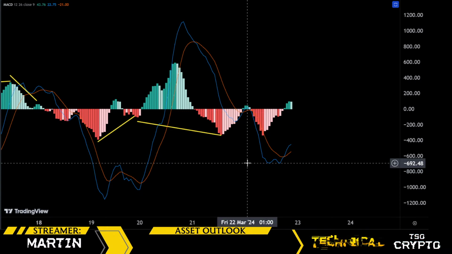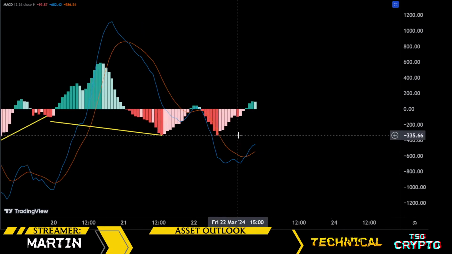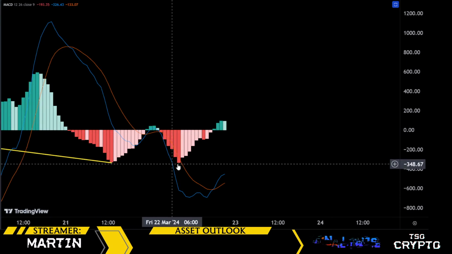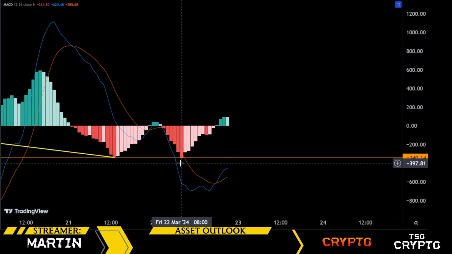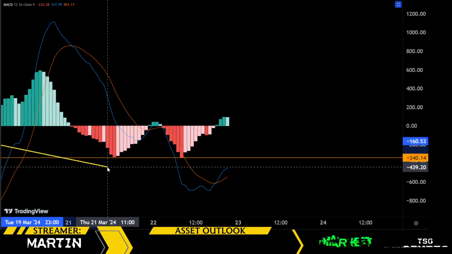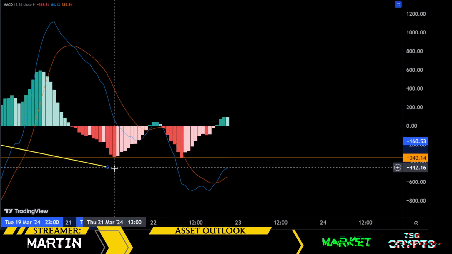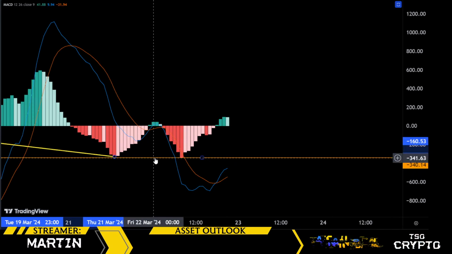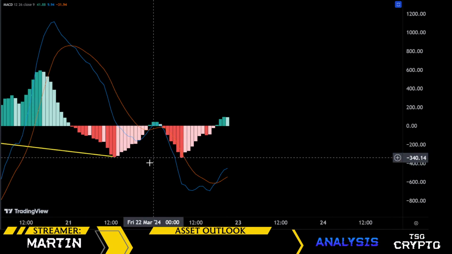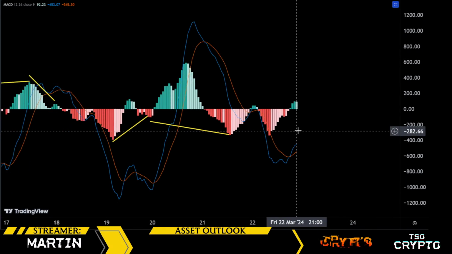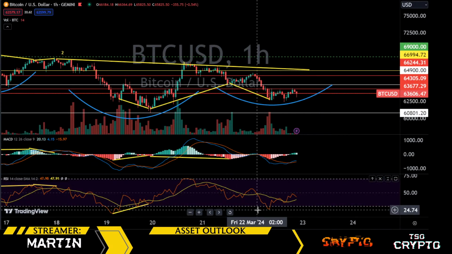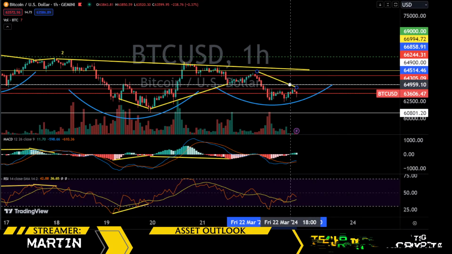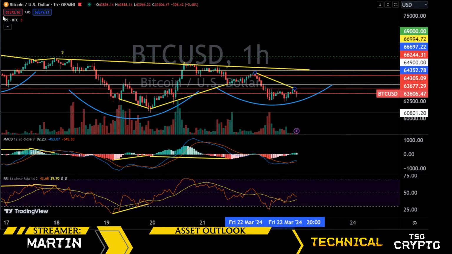It looked like it when it was zoomed out. I was going to say we had bullish divergence, but we don't. If we zoom in here a lot, it's not there, man. We go here, and I'll just draw a line. Right, look at that. We're still a bit off. I'm going to remove that so you can see it better. There's a small gap. Tough break, man. I was looking for that bullish divergence to drive price action to the upside. We don't have it. We also don't have it here. So this move I was going to look for is not there, but this one is. And I know it's there because I was also looking at it.